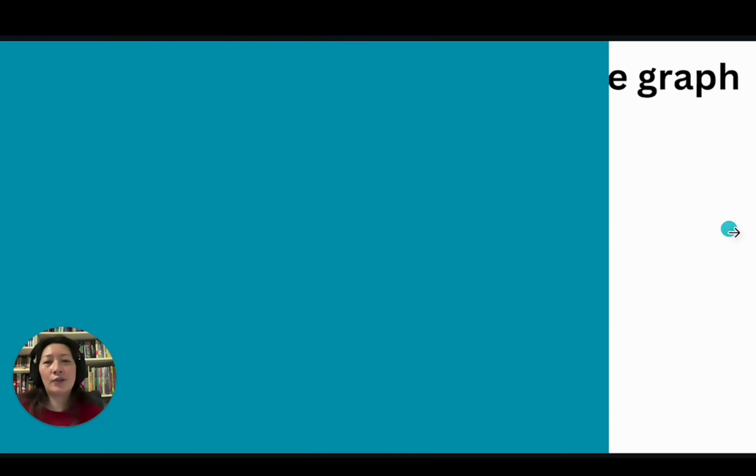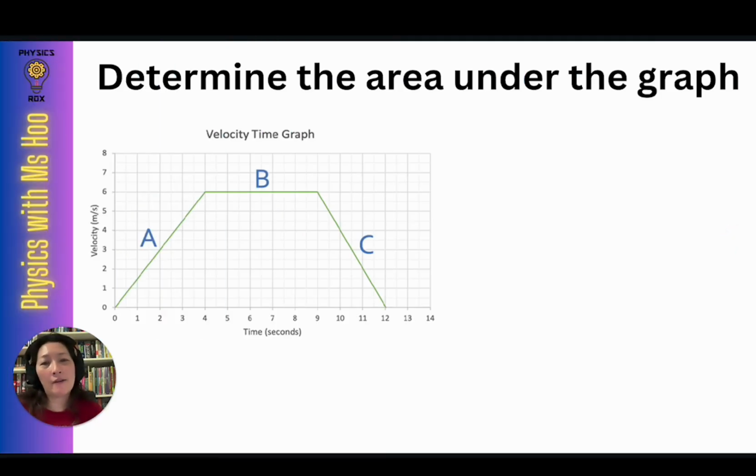Let's move on to how we determine the area under the graph. Depending on the question, sometimes the question could ask you to only count the area for one section. For example, calculate the area under B only. Or maybe they want the entire thing, A and B and C. So depending on the question, you need to see where the start and where the end is and calculate the area for that particular section. For the purposes of this video, we're going to calculate each of the three parts separately. Let's start off with part A.